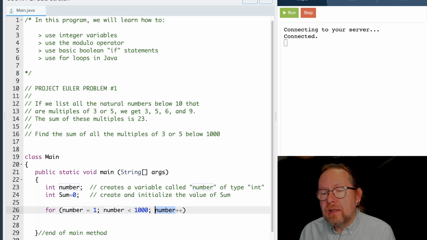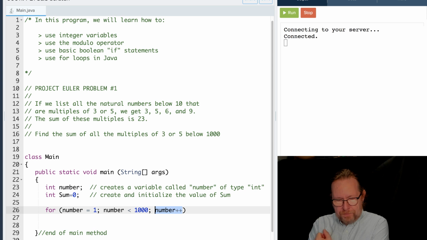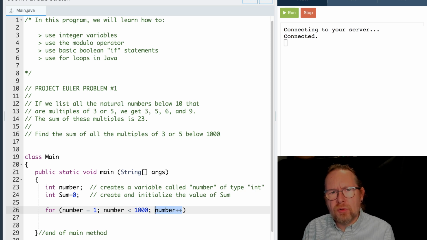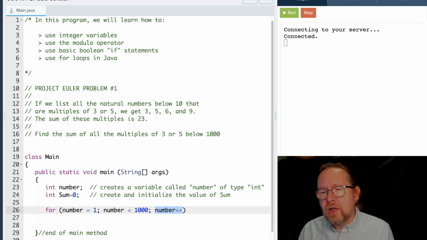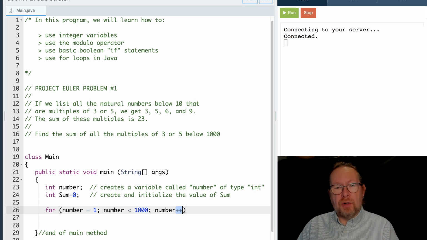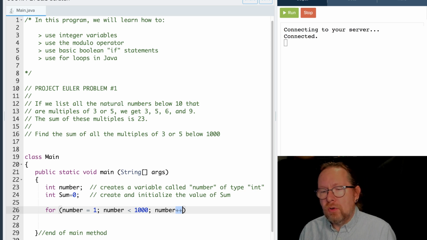And then the increment that you are doing every time through the loop. Most of the time when you're going through a loop, you're going up by 1. So number plus plus is a shorthand for just saying the number goes up 1 every time you go through the loop. So that is the syntax for a for loop.